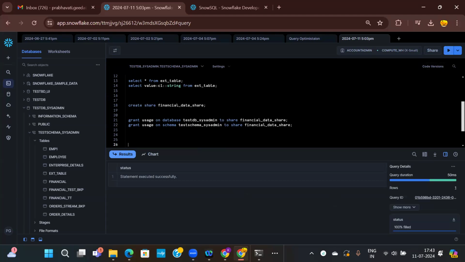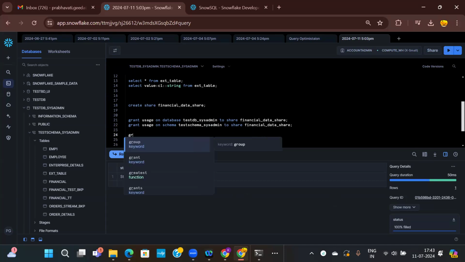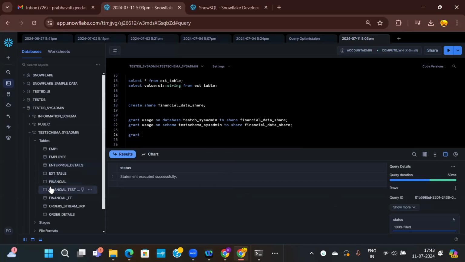Next, we have to provide access to the table as well. I decided to provide access only to this financial table. Grant. I want to provide only the select access. I don't want to provide write access. Select on table to the same share.